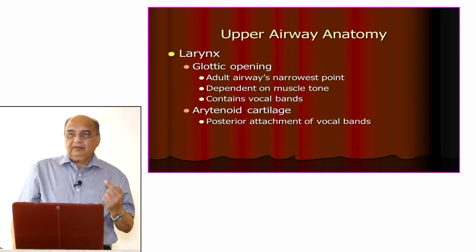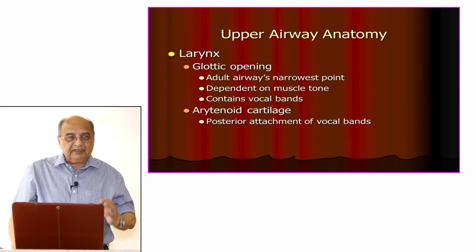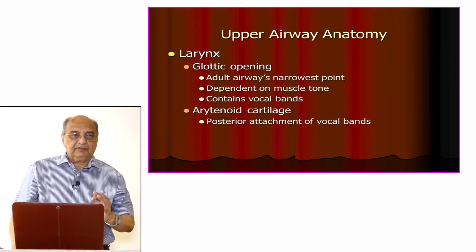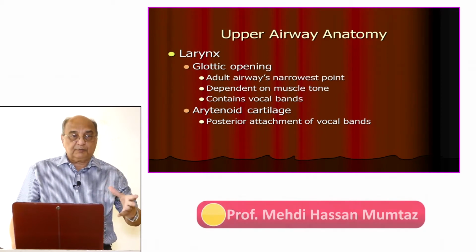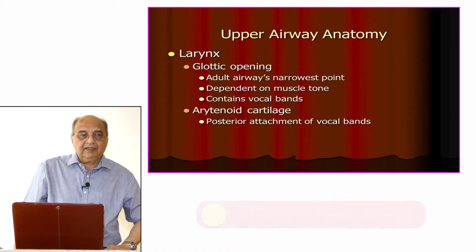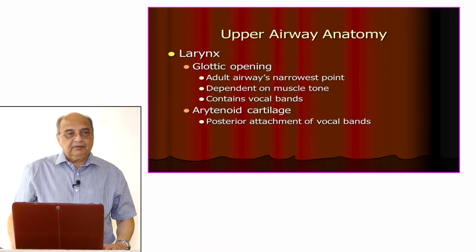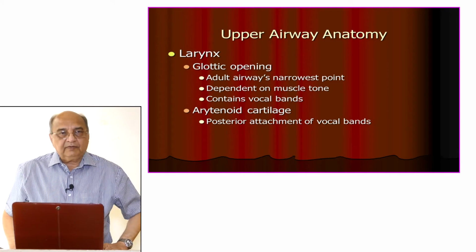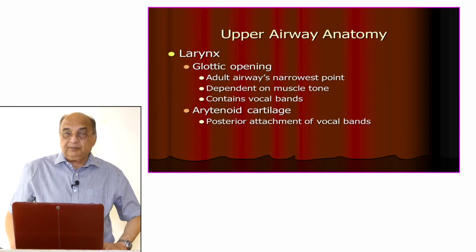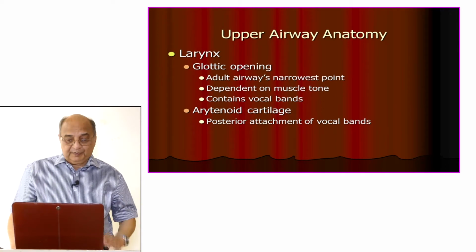So that's why we choose a tube which should not damage the cricoid, the mucosa around the cricoid, because it becomes edematous and can cause obstruction very quickly. And any tube which can pass through the larynx in an adult can pass into the trachea. So in the case of neonates, if the tube can pass through the laryngeal aperture, it doesn't mean that it can pass through the cricoid ring, because that is the narrowest part.